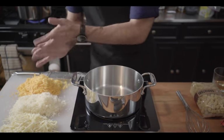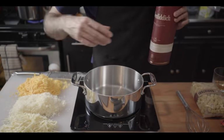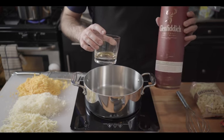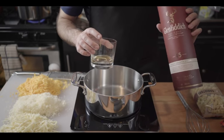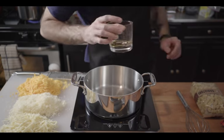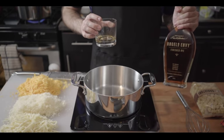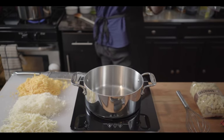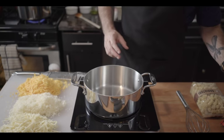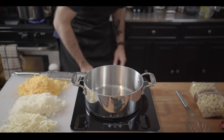I'm okay. I'm sure we got newcomers here. I'm drinking, where'd it go? Here it is. I'm drinking a Glenfiddich 15. I'm going to keep knocking it against the side of the thing here. Glenfiddich 15, single malt scotch. Once I'm done with this, I'm going to switch over to the Angel's Envy rum cask rye. That's what's next. And my water's just starting to boil back here, so we're getting very close to making us some cheese sauce. Let me get a big old bowl ready too, guys.